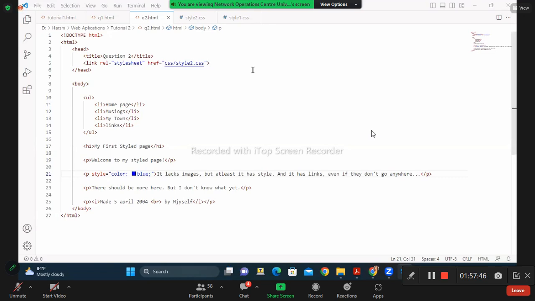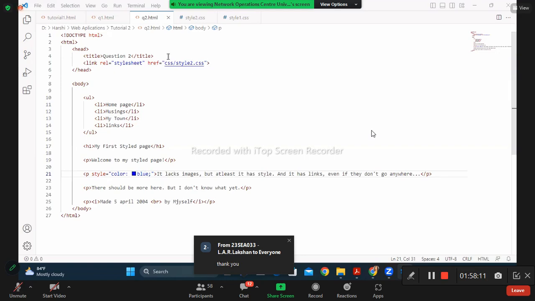Please make sure you do tutorial 1 and tutorial 2 by yourself, and then check your project with the source code we will be uploading in the LMS. So you can make yourself confident that you know this level well. Then that is what we need. So thank you, students. We'll finish the session now.